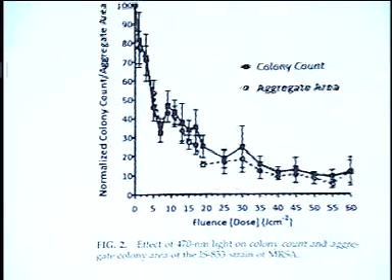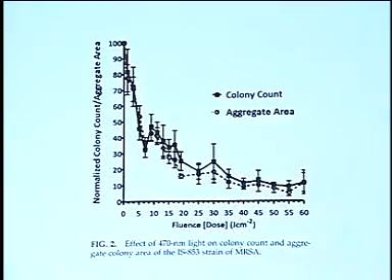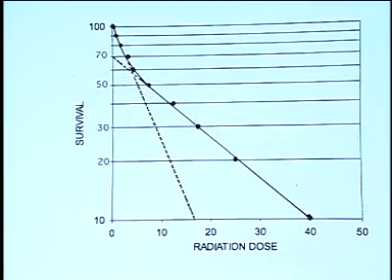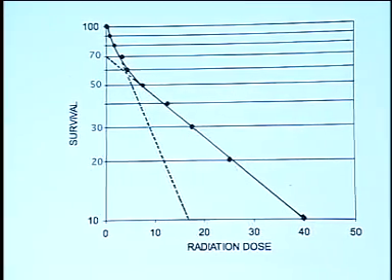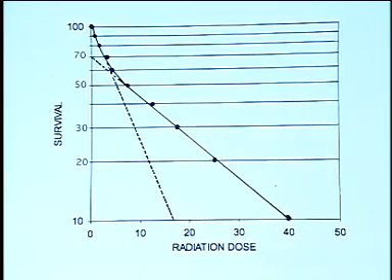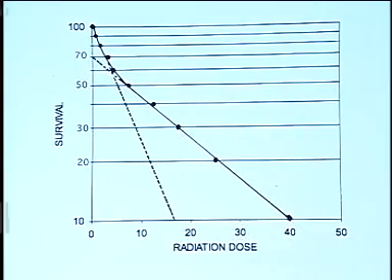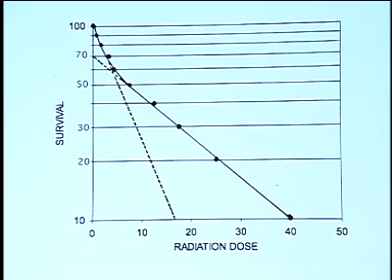Here's a survival curve that came from the paper on radiation of Staph aureus. All you can tell from this curve is that cells were killed. But look, they only went down to 10% survival. If you take those same data and plot them on semi-log paper, you can get information about what's going on. You will immediately see that 30% of the cells are much more sensitive than the remaining 70% of the cells, and both have one-hit kinetics.